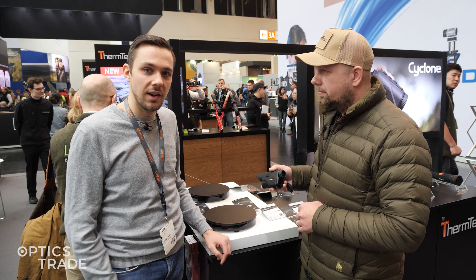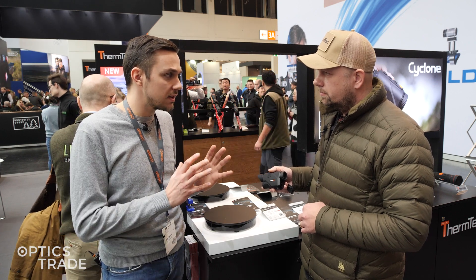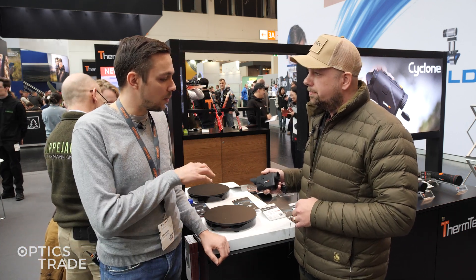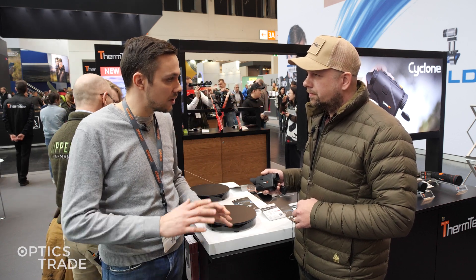I have already tested the device myself, and I have to say this is perhaps the smallest, most compact thermal monocular on the market at this moment. At this moment we are the smallest and lightest. So regarding the 315 and 325, do you expect to expand the series in the future?